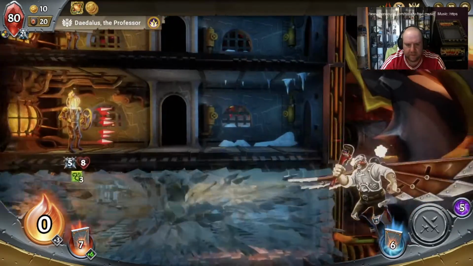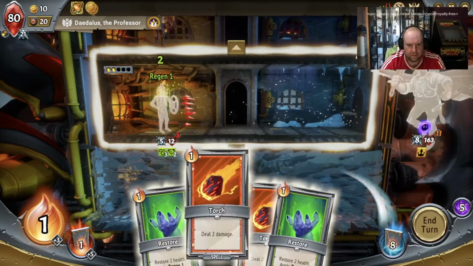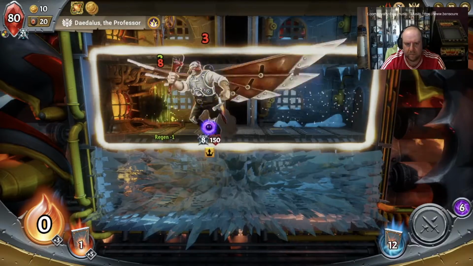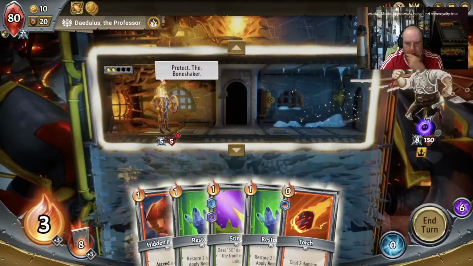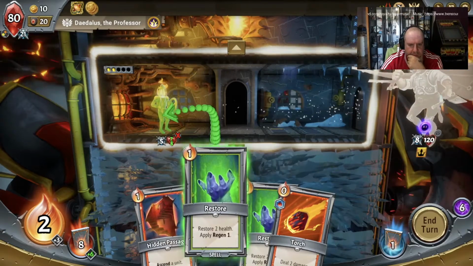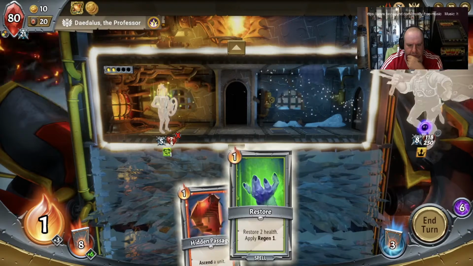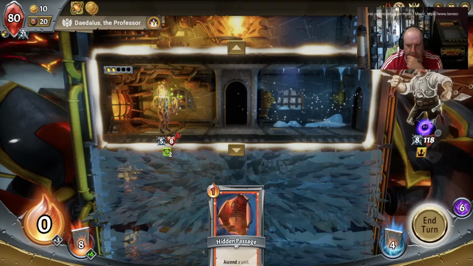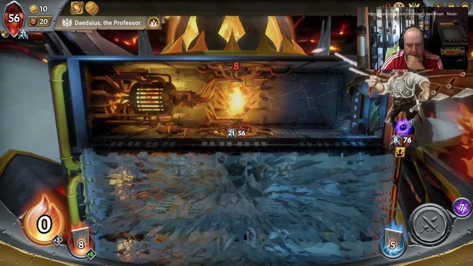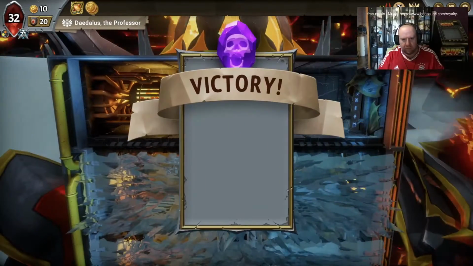Oh. Okay, 163. Oh, crap. Come on. Ah, crap, man, this guy is 150. Oh. Yes, that's a good one. Restore. Deal damage. Come on, regen. Okay. Come on, come on, come on. Oh. Yes, I got him.